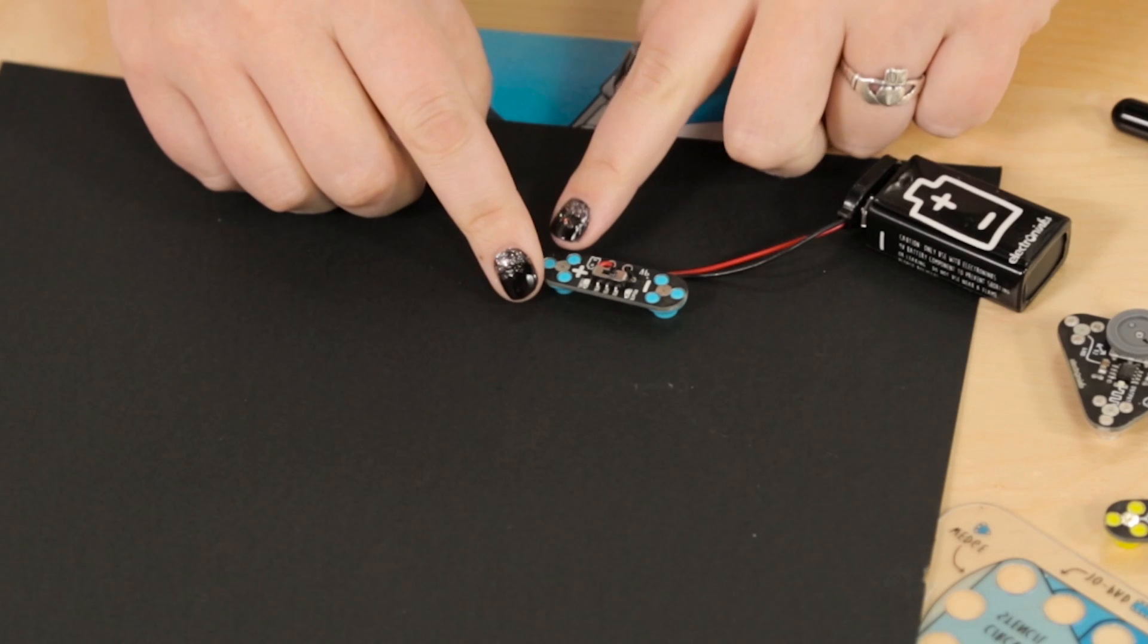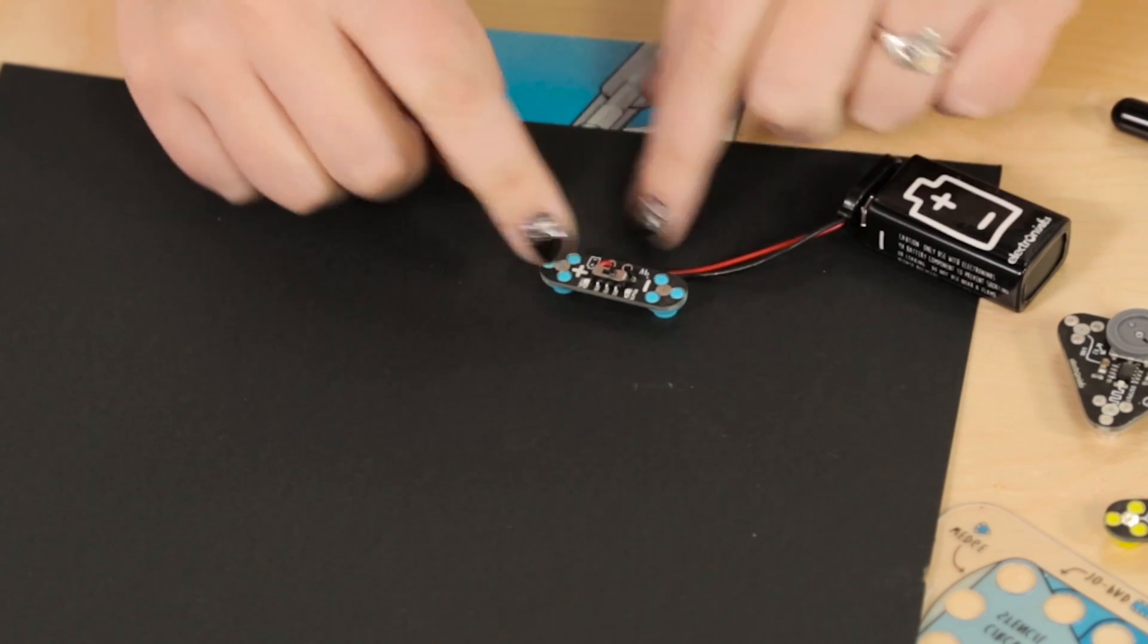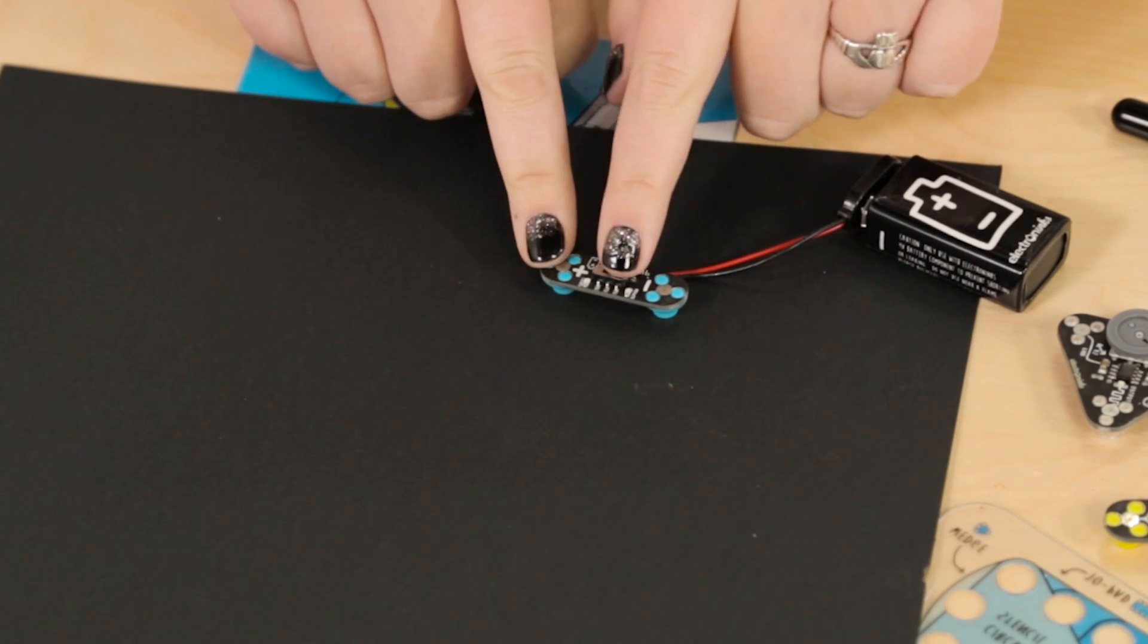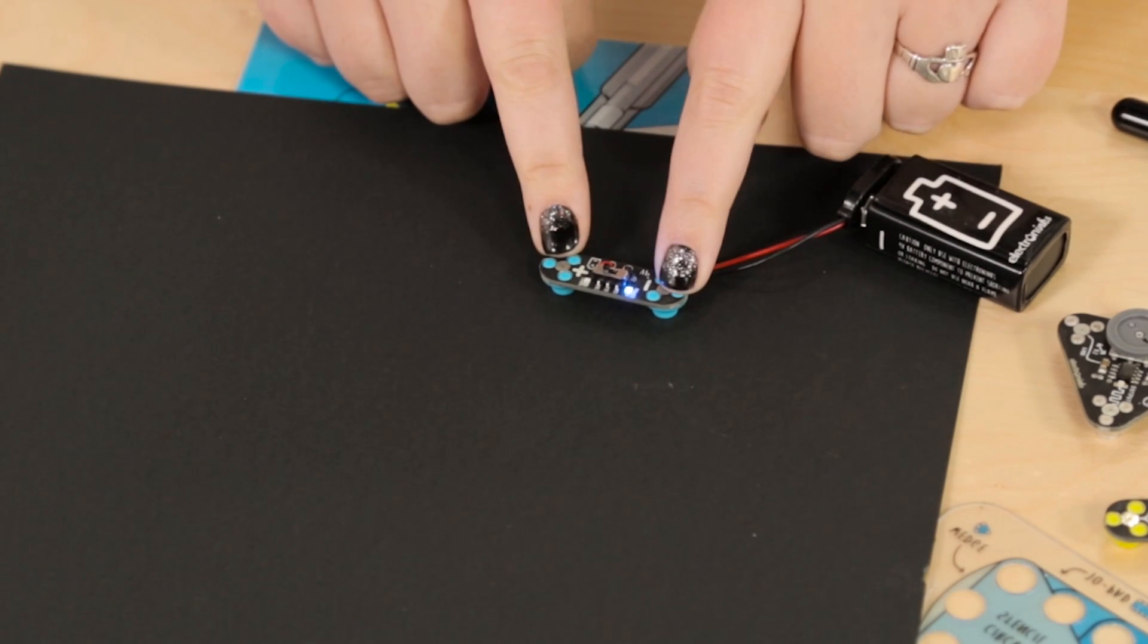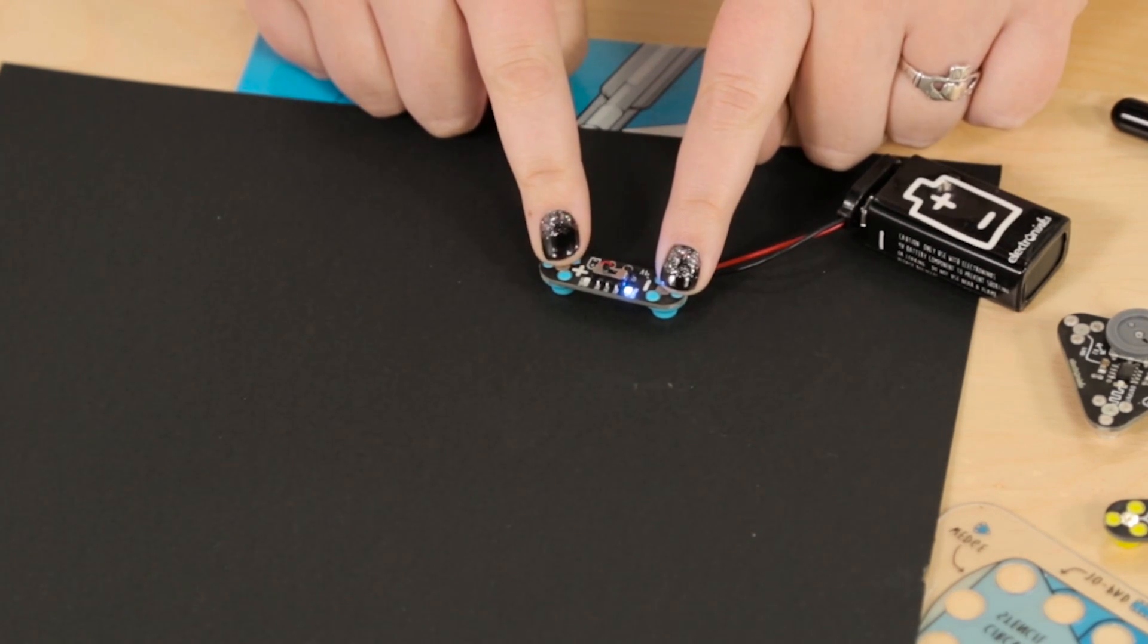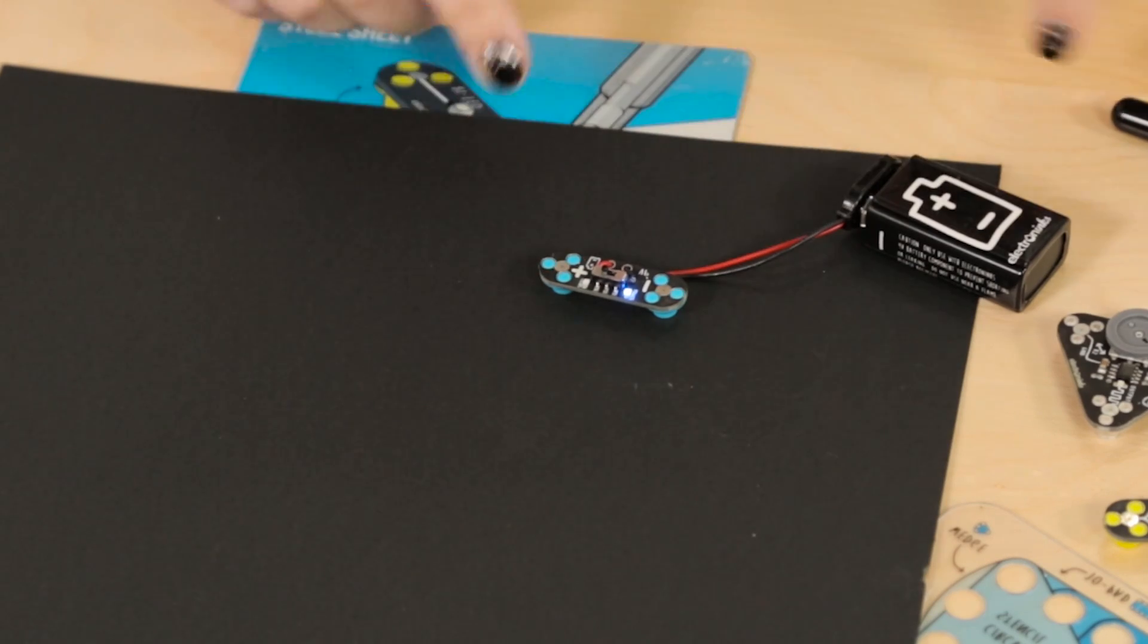The 9-volt battery module has a plus and a minus on it, as well as a switch. When you want to turn it on, you turn the switch on to get power. The plus and the minus show you where current is coming in and going out of your circuit.